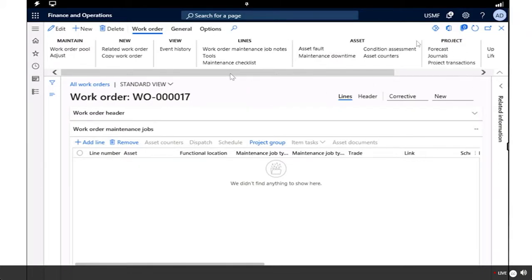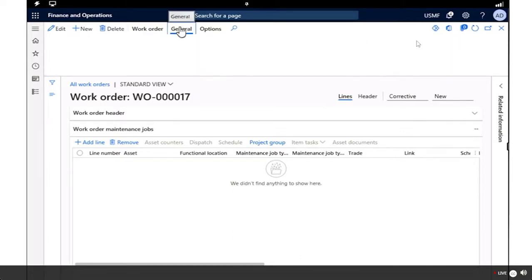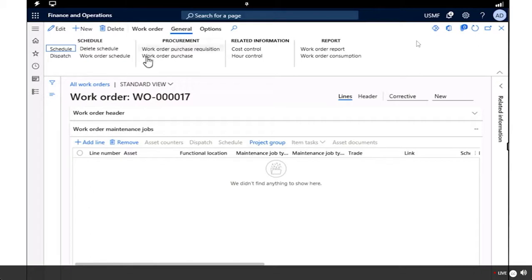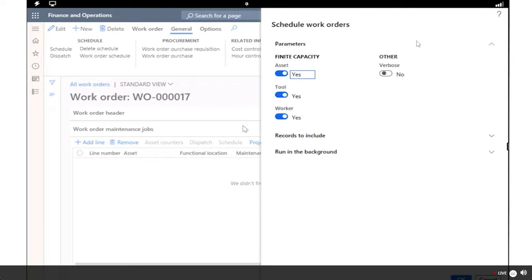And so from the work order menu right here, we can see all of our different general options. So if we need to purchase anything. But what I want to do is actually schedule this work order. And so I can make sure that I am going to have the right assets in it, what tools, as well as the worker.